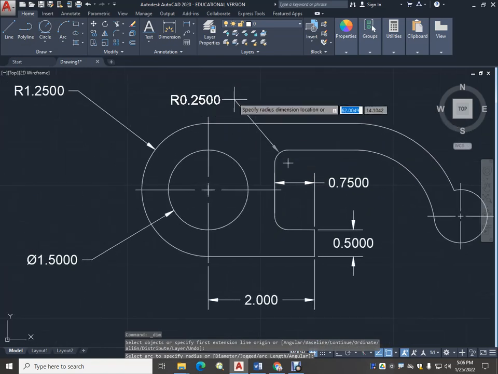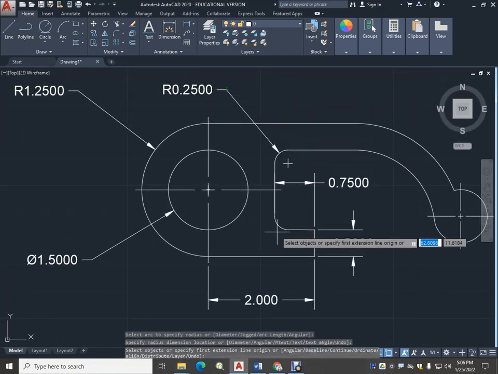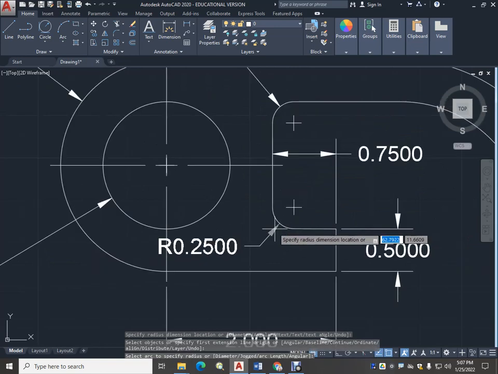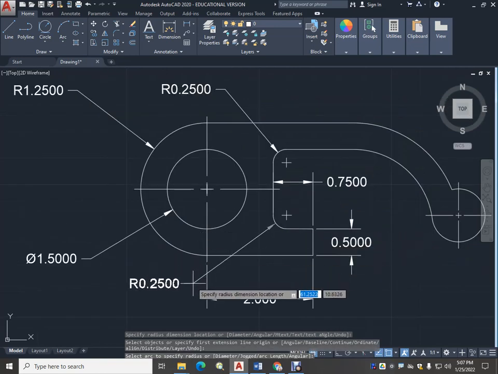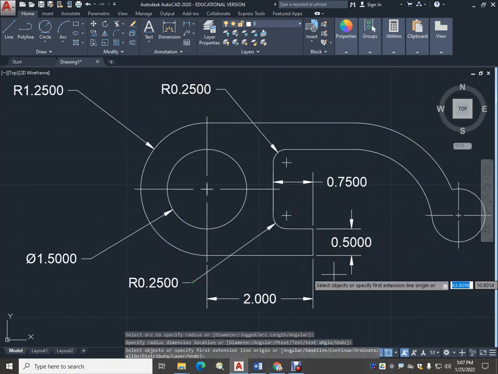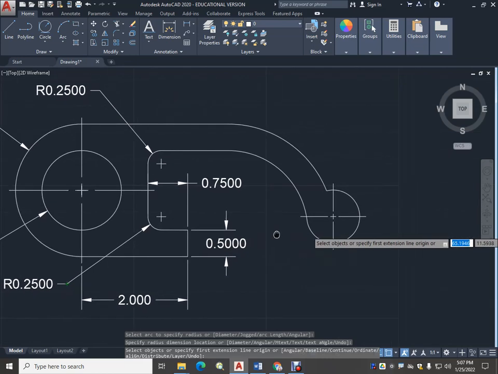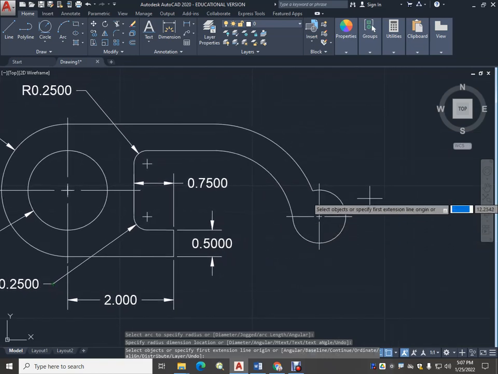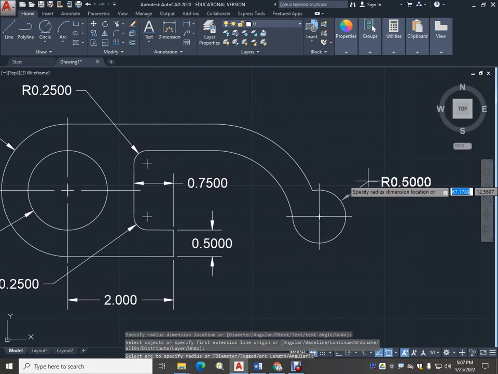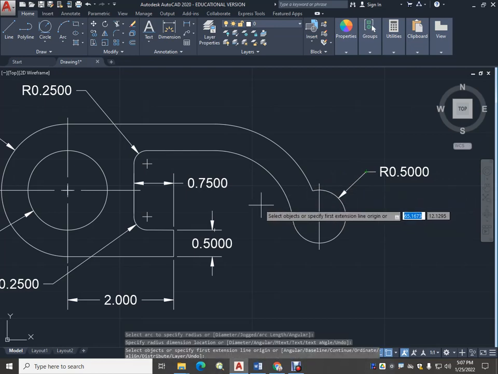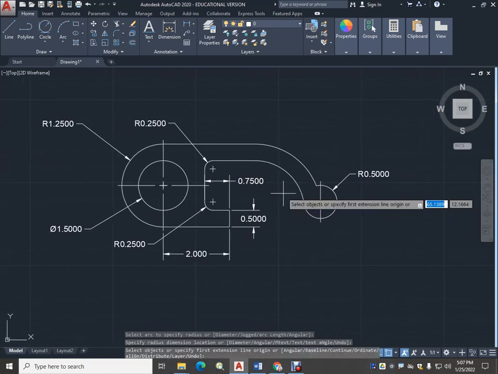Call out my radius, my fillets, one there. But sometimes you have to zoom in when there are small arcs like this to find those pieces. Let's get this radius now. Notice that instead of the diameter, it changed to a radius because we opened it up. And there you have it.